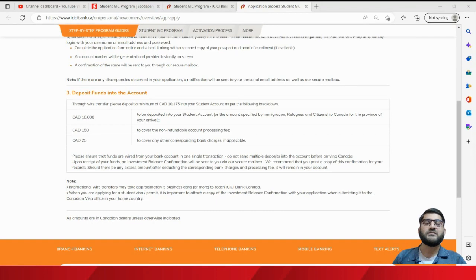In the case of ICICI Bank, the charges are about 10,000, which is the minimum requirement from the Canadian government immigration office. $150 is non-refundable, and 25 Canadian dollars covers your charges. So in total, they ask you to deposit about 10,175 Canadian dollars in your GIC account. This is how you can open your GIC account with any one of the chosen banks.